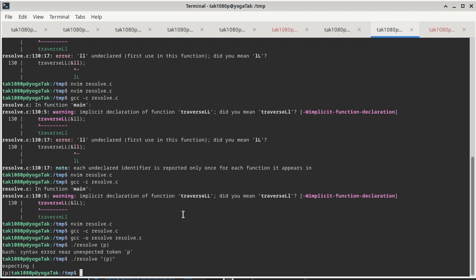Alright, so this is an error message that's coming from the program itself. It is printing expecting open paren because it has reached the end. But you can also see how it printed the expression correctly. So the program seems to be working, at least with one single WFF in the CNF.